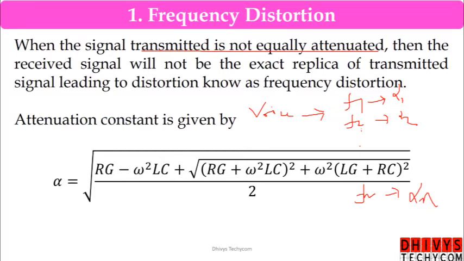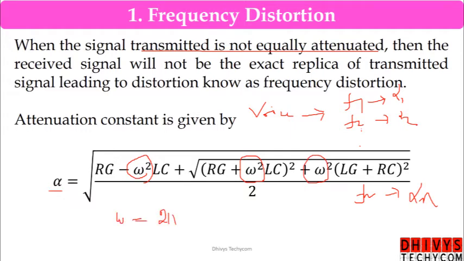So this is a very famous equation of alpha. This is a very general equation as well, that you can find after learning the general solution of transmission line. After deriving the general solution of transmission line, this alpha equation will be given. All these alpha terms, you can identify, are dependent on omega. Omega is equal to 2 pi f.